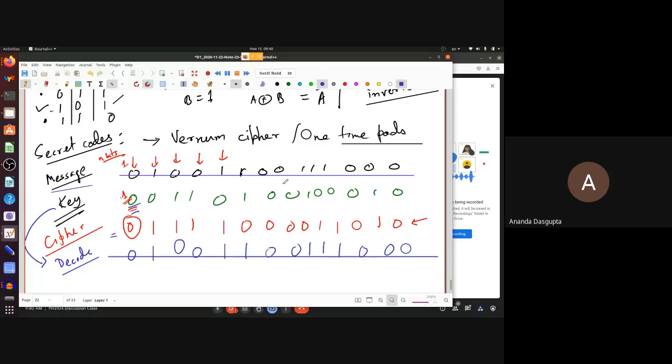In fact, the reason why the World War was won by the Allied powers and not by the Axis was more due to the fact that the codes of one team were broken more often by the other team, rather than any military prowess, because the military prowess was very balanced. The reason why Hitler lost was basically, you must have heard of the Enigma machine, at least you should have. The Enigma code was broken by one of the greatest computer scientists of all time, Alan Turing, and his team.